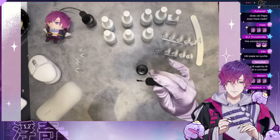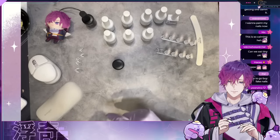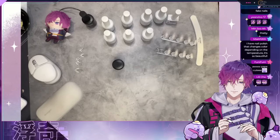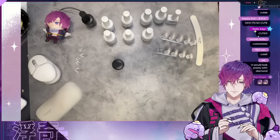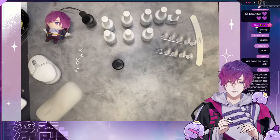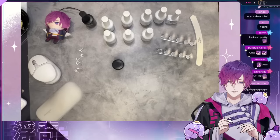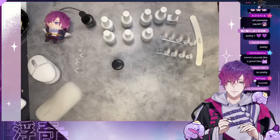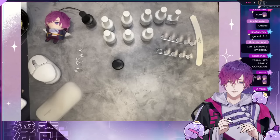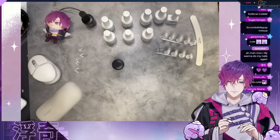Yay, it's cute. I think I'll do this to all of the nails. Yeah, I think I'm probably just gonna do one set. Otherwise, this stream will be like 4 hours long. Unless you guys want it to be.